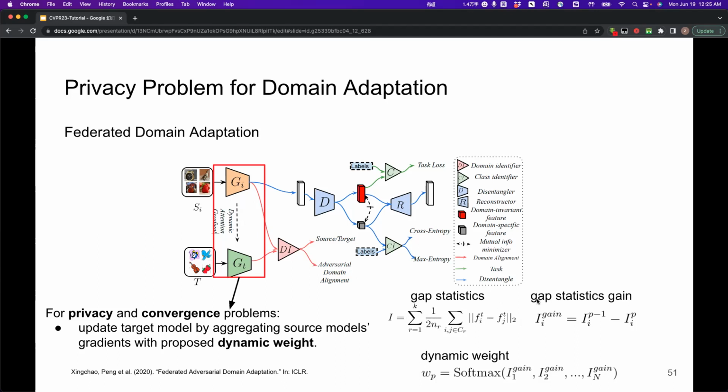They compute a gap statistic gain by comparing with the previous iteration's gap statistics. This gap statistic gain indicates the dynamic weight of each source's contribution to the target data.